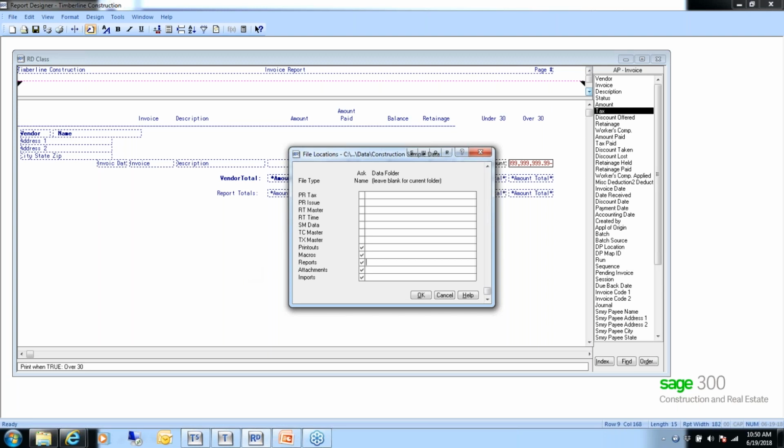If you want to share this, if you've got multiple company data folders on your system, you may want to create a separate folder for these reports so that everybody can share. So all you need to do is put your path name in here of where to look for this report or store it. Now, I would not put it in the Timberline Office 9.5 accounting report folder.